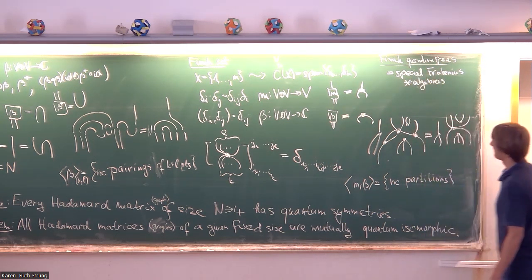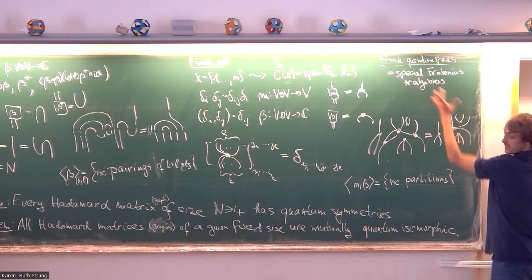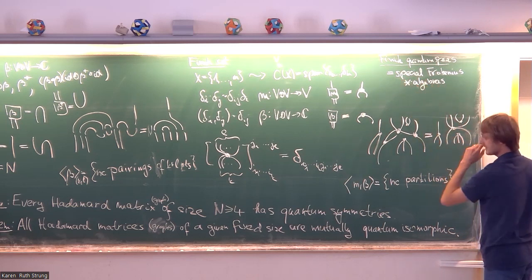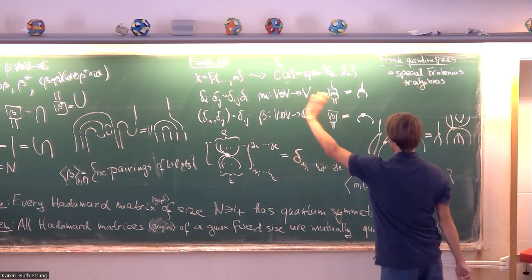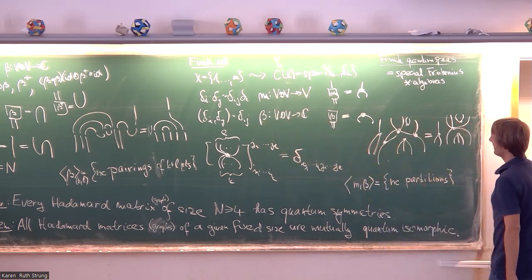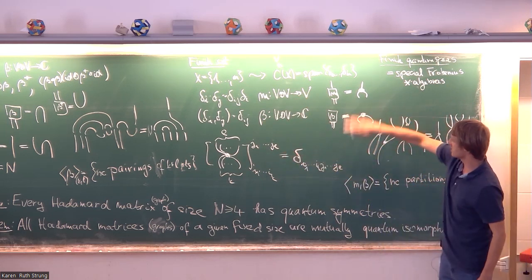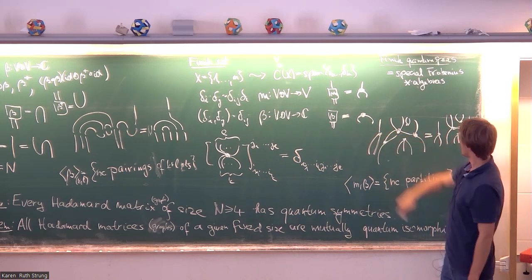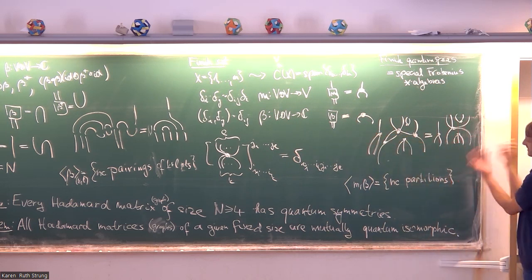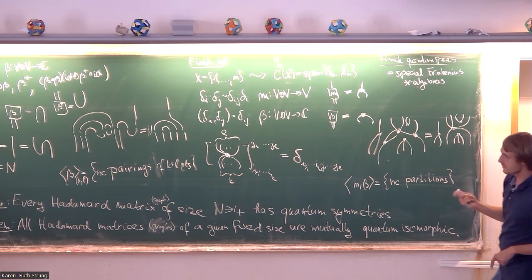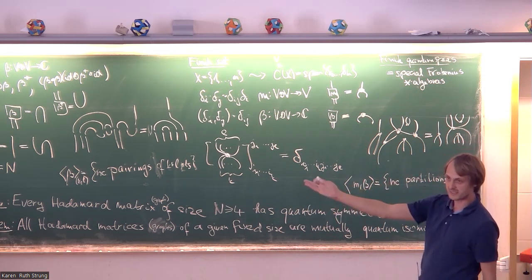And this special condition, what it does is that it allows you to copy paste this thing. So again, you have a multiplication and a bilinear form, and you build those partitions. So the associated category is again the category of all partitions. So the category as an abstract category is the same. Does that mean that the quantum group is the same?